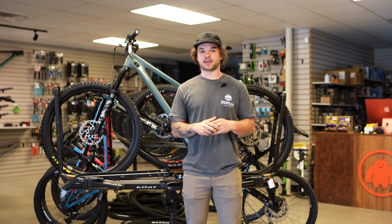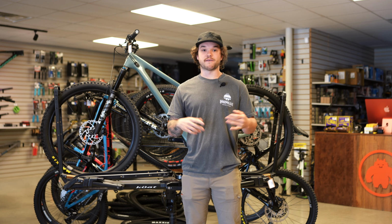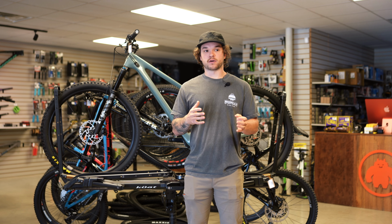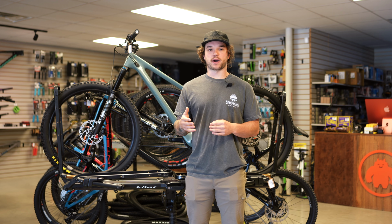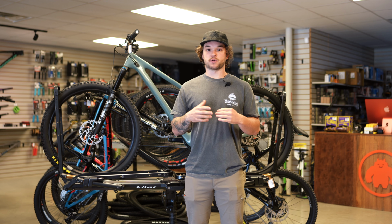These are a much broader category because I'm just saying e-bikes, not enduro or trail or XC e-bikes. They can be hardtails, they can be full suspensions, they can be long travel 29ers, they can be short travel 27.5s. There's plenty of e-bikes out there. They are quite a bit heavier than other bikes. They're typically 45 to 50 pounds, but Transition has just released the Relay, which can get you down into the low 40 pounds, which is pretty incredible for a bike.